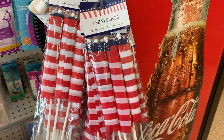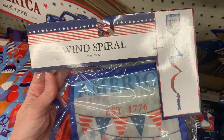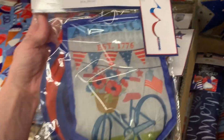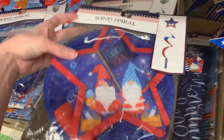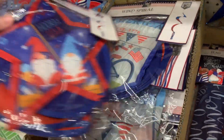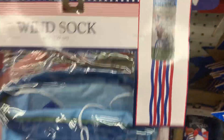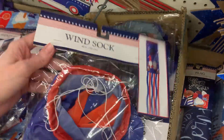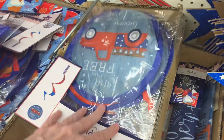There are outdoor patriotic decorations including wind spirals, wind socks, and small garden flags. The design with the bicycle is cute — a nice vintage style. There's a second one with gnomes that says 'Hooray USA' with fireworks and red, white, and blue outfits. The bicycle and gnome designs also appear on wind socks, and I'm partial to the wind socks because I like the streamers on them. There's another wind spiral with a red truck that says 'Land of the Free.'